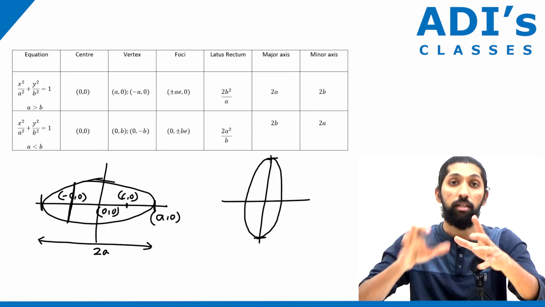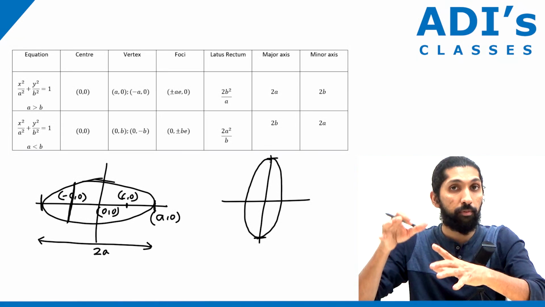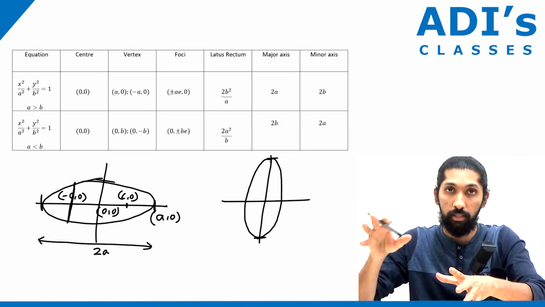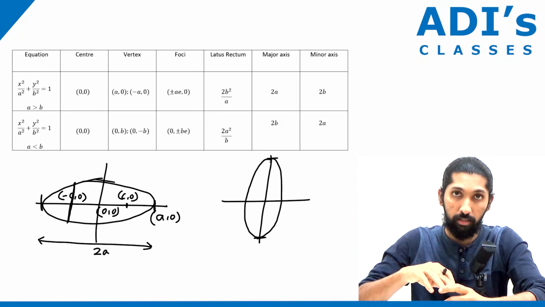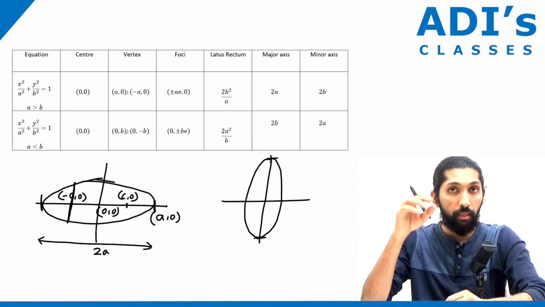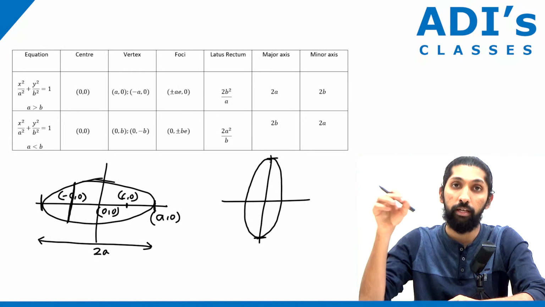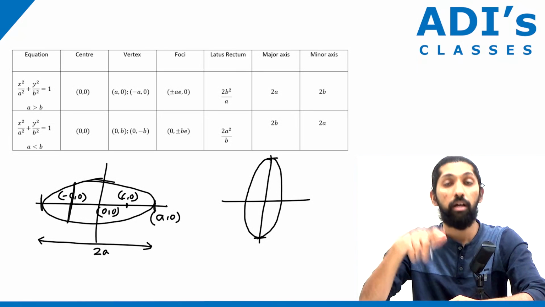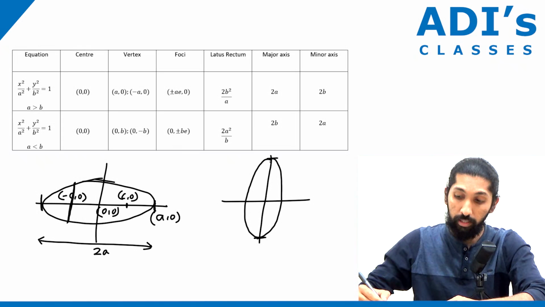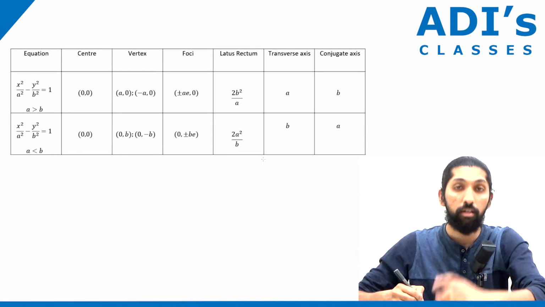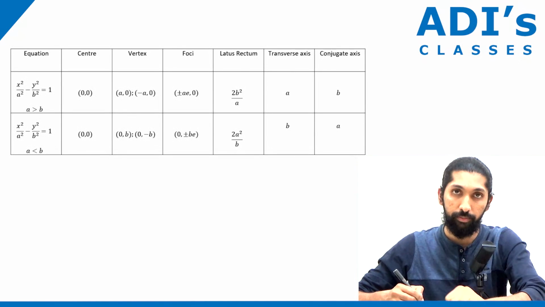Clear? So this is another type of closed curve, what we call an ellipse. Ellipse is more of a general form of a circle, isn't it? So here the parameters we have for an ellipse are these. Let's discuss the next and the last type of conic section, that is, the hyperbola, the last one.